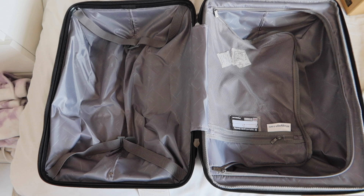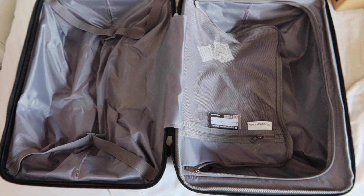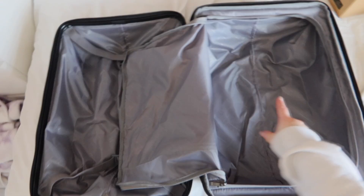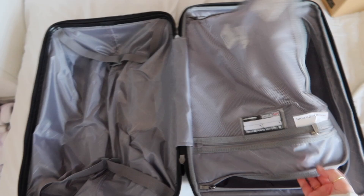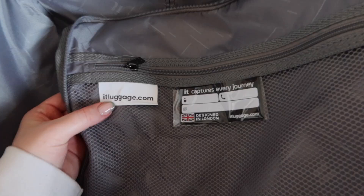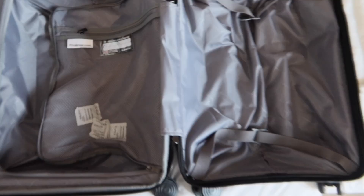I'm going to show you the inside properly. On one side you've got straps to tie everything together, and on the other side there's an extra little flap - that side seems even deeper, which looks really good. There are extra little pockets you can put things in. There's also a little name tag where you can add your name, phone number, and email. That all looks really good.